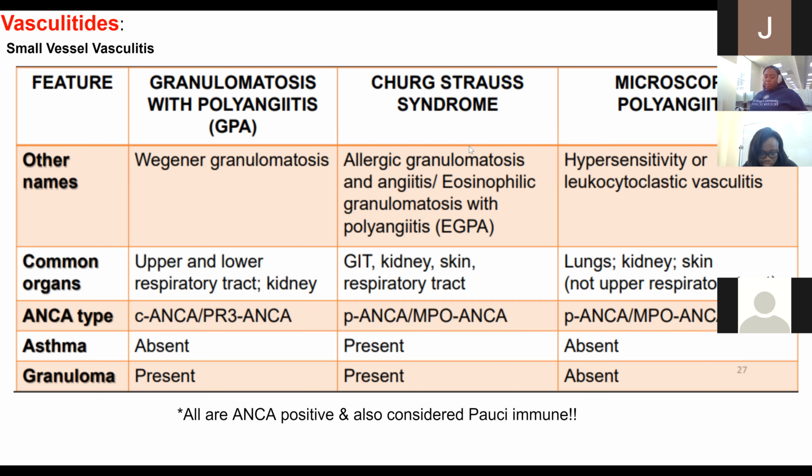Usually the small vessels are affected. Pulmonary, renal, and skin involvement, but not the upper respiratory tract. So your nasopharynx, you're not going to have any nasal ulceration, no nasal symptoms. Immediately when you're reading, lungs are affected, kidneys affected, even your skin is affected. Palpable purpura is a big one that they had in our presentation. I remember this one. Just recognizing that, no nasal involvement, immediately you should think microscopic polyangiitis.